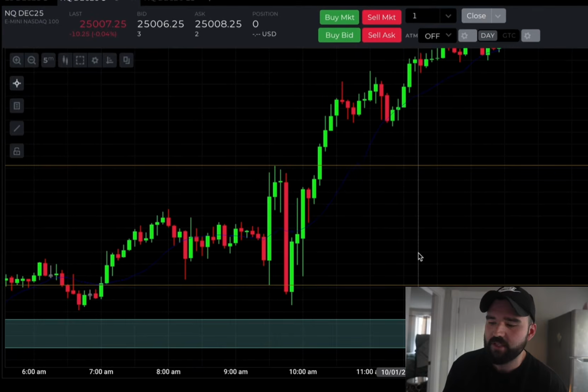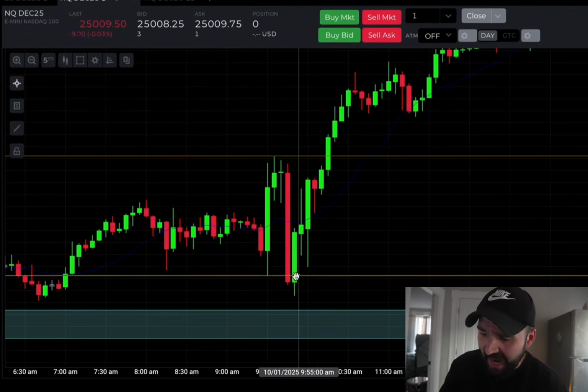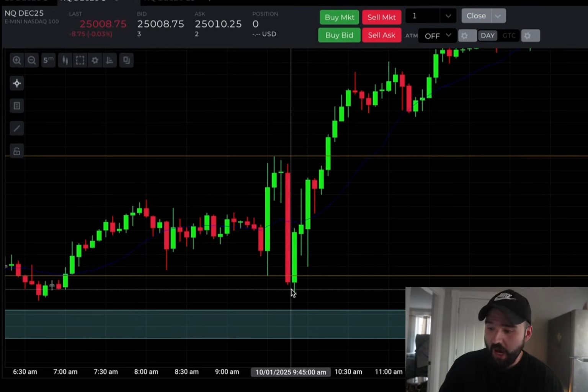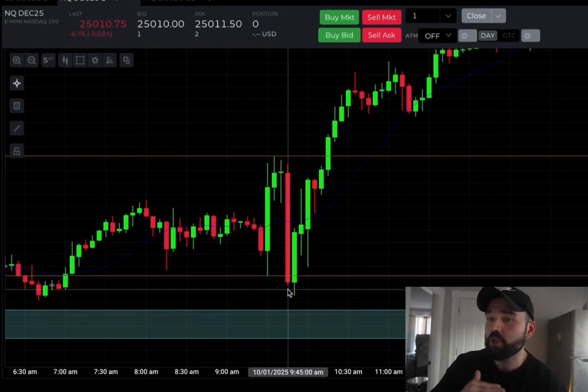Even now, I get stomped out sometimes, and I'll show you guys what happened and why I get confused, why a lot of you guys will probably get confused with it too. As you can see, we see a closure underneath the lower low, right? With my strategy, what I'd like to see is a closure either above the higher high or a closure below the lower low. In this case, we see a closure below the lower low, meaning most likely the strategy is saying, hey, we're moving downwards, right?